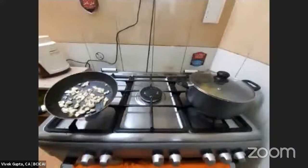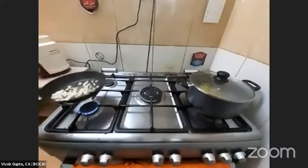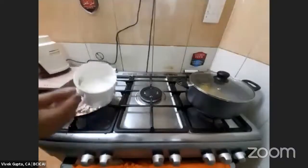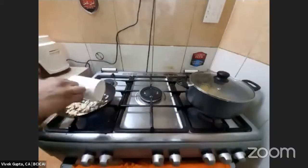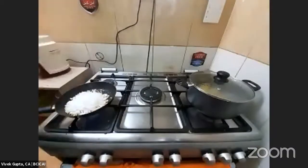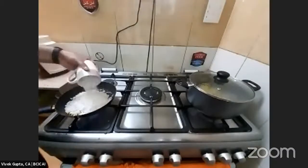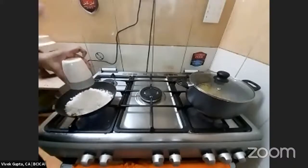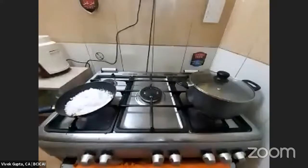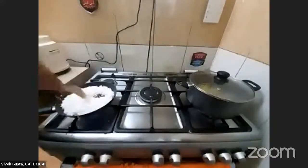Now, as you can see, once the cumin seed and the garlic is completely heated up and you can smell it, and you can see it become slightly light brown, we'll add 2 cups of shredded coconut. Just pour it all out there. That's a lot of coconut. So we're going to be careful.